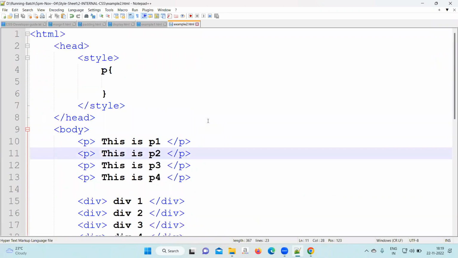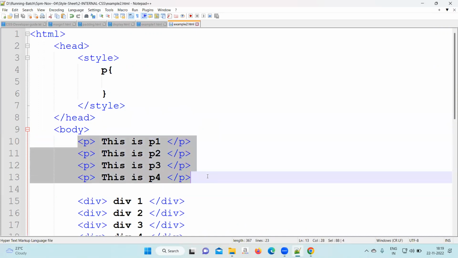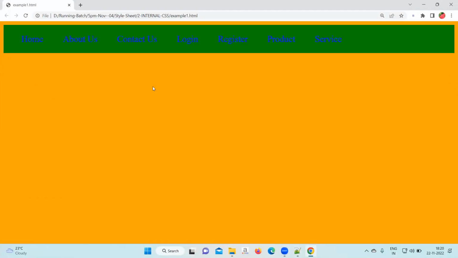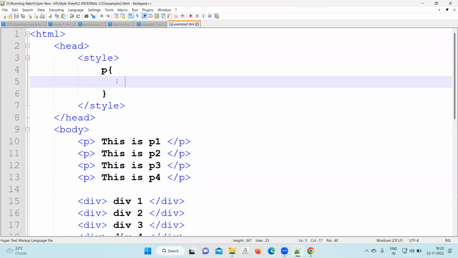Right? 4 paragraphs here. After that, we want to distribute the entire width of the screen between 4 paragraphs. So what is the total width? Total screen width is 100%.